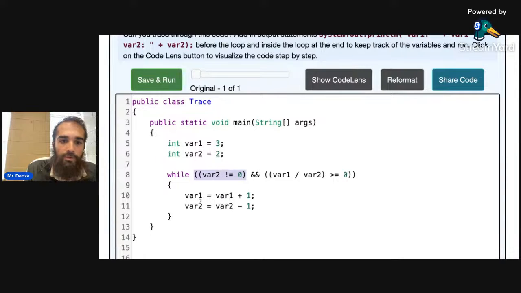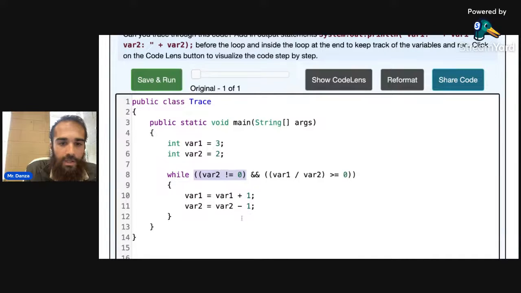So here's what we'll do. We'll take var1 and add 1 to var1. So var1 was 3, var1 is now 4. And var2, we're going to subtract 1 from it. So var2 was 2, now it's going to be 1. Right now var1 is 4 and var2 is 1. Now let's loop through. So we went through one time. So I'll say one iteration. I made like a tally.